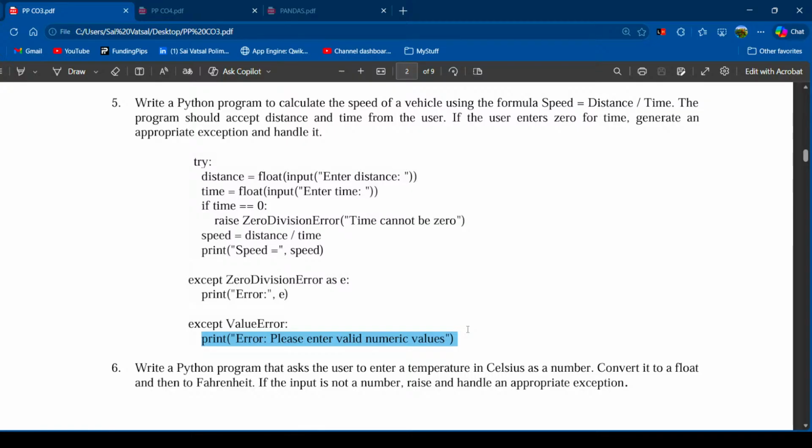We have to enter that. So if time equals 0, raise ZeroDivisionError, and time cannot be 0.